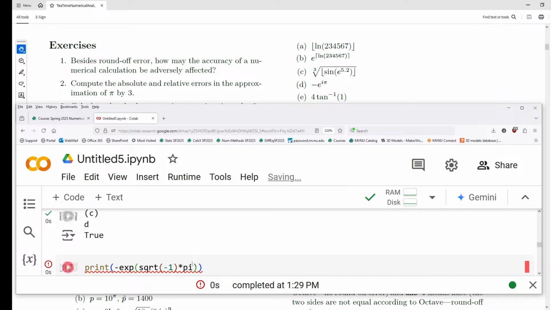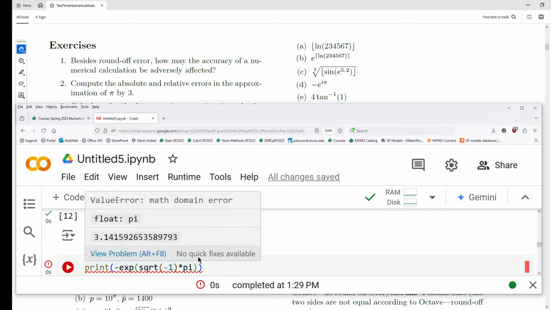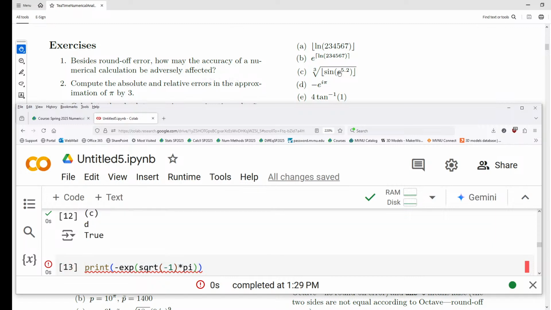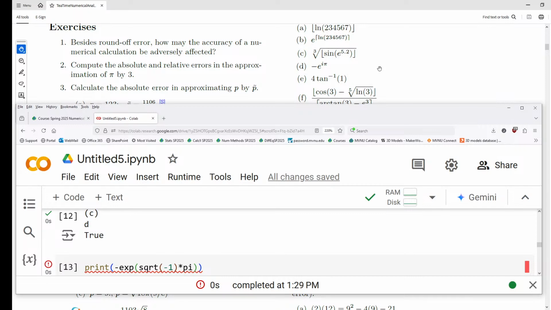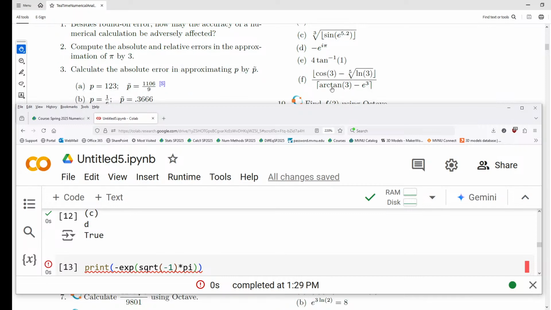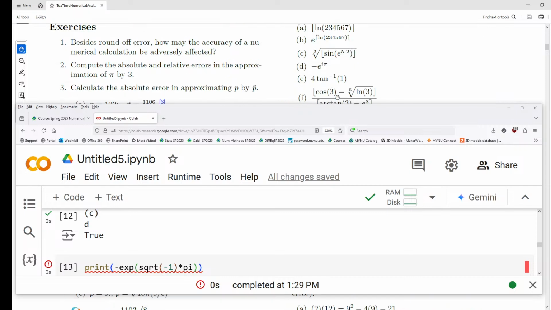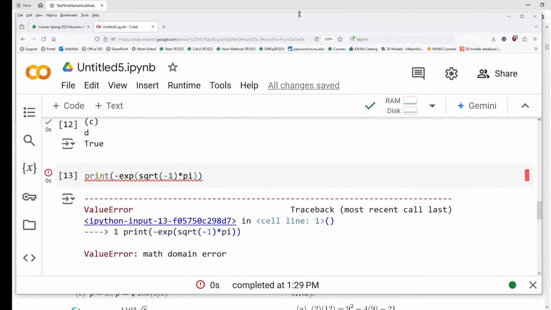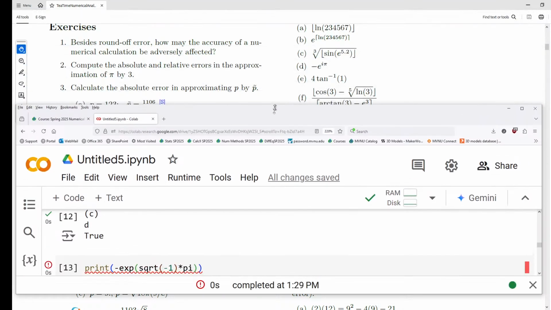By the way, if you're curious what the answer is, letter D is 1. e to the pi i is -1, so negative e to the pi i would be 1. But the rest of this you should be able to do. I don't see any other problems with any of the rest of this. So really, all this is for 9 is just, try some things out in Python, and it gives you some stuff to play with. So that's that.